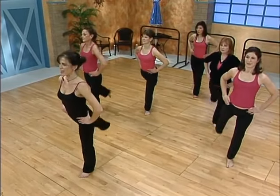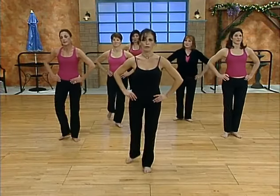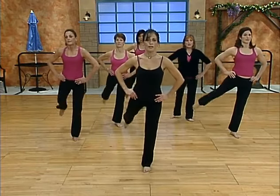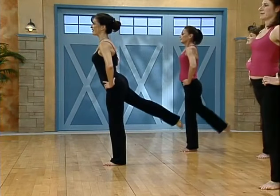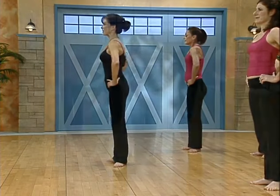And up, up, down, up, up, and down. Really feel that in your buttocks. Feel that in your hamstrings. You're even getting a good stretch in your quadriceps and your hips. You have one more each side. Lift, lift, and close. Lift, lift, and close.